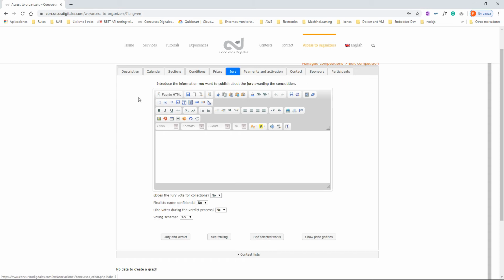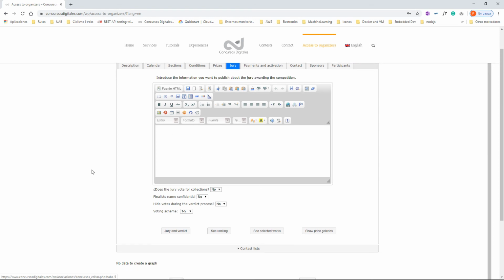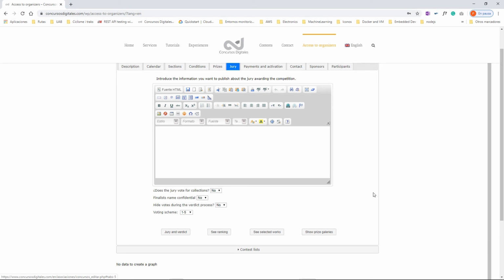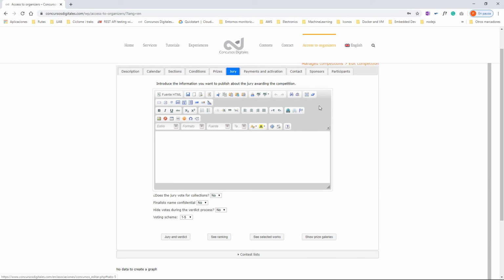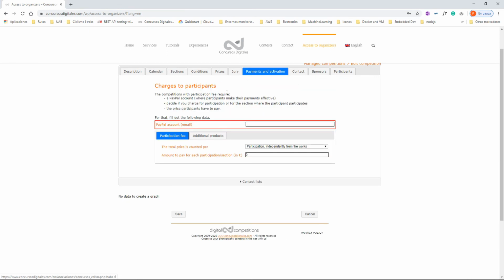Here we can introduce the information about the jury that is going to vote the contest, if we go by collections or by individual works, and details that belong to the voting process, right? And here's the part of payments and activations. This is not a free contest, so the authors have to pay you. Here you can write your PayPal account, right?